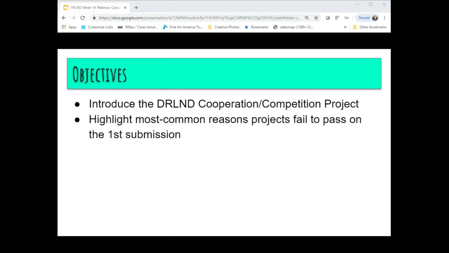And if you want to pass on the first submission, follow these hints, and you have a much better chance of success. And I'll have to say, almost without exception, projects get turned back not because they didn't meet the criteria or there's something wrong with the code. It's almost always because of the descriptions in either the report or the README, and so it's important to look at the rubric and understand what's expected, so that you check all the requirements in those rubrics and cover all your bases there.